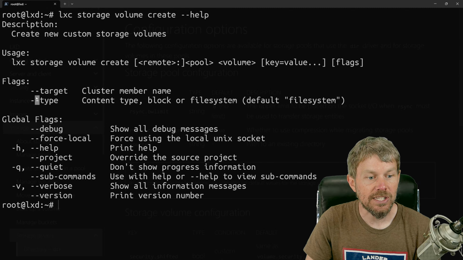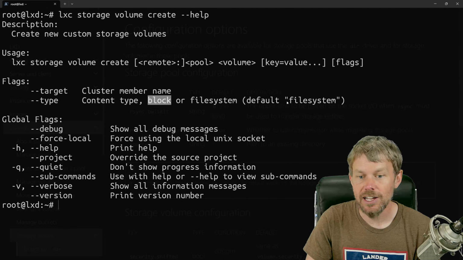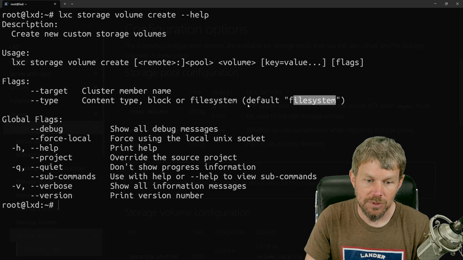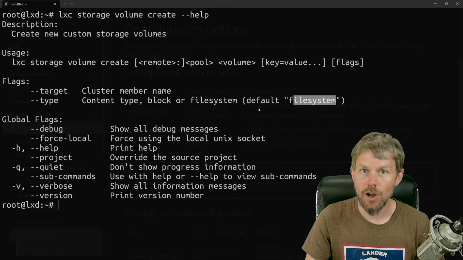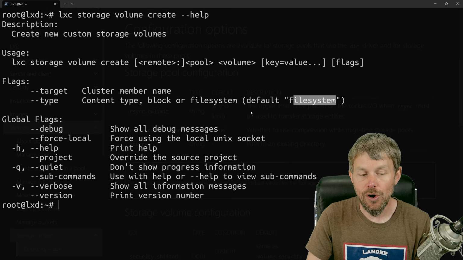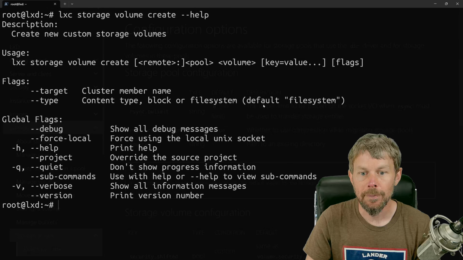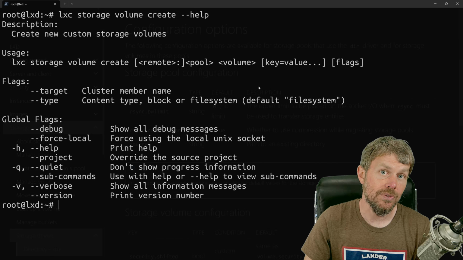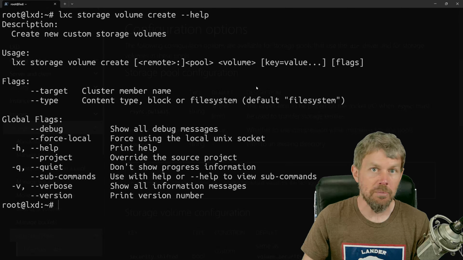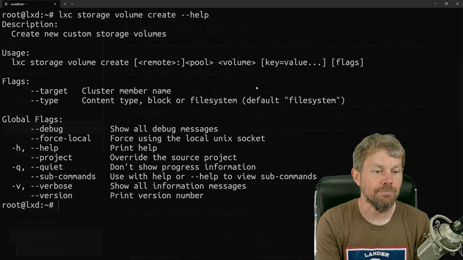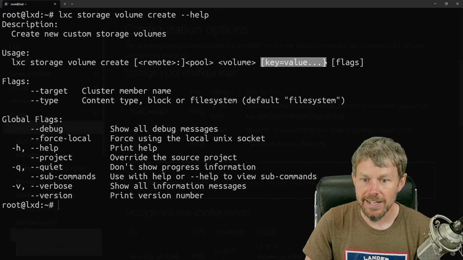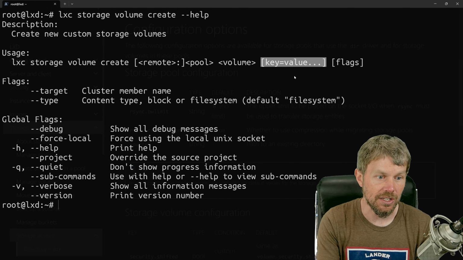And we also need to specify the type of block because the default is the file system type, but in this case we just want a raw block device that we can format on the virtual machine itself. Now we can also specify the size of our volume. So let's say maybe we just want a 1 gig volume. We can tack that on at the end right here when we create the volume.